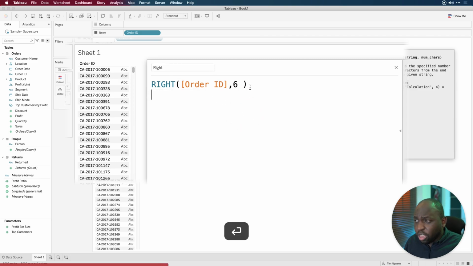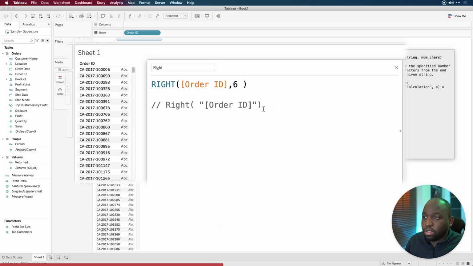Now, it's going to go on a new line here, and this is a mistake sometimes people make. If I just hit double forward slash here, sometimes people will do this. So they'll write the function like so, and this should be in capitals, okay? So this is pretty much exactly the same as we just did. And then what they'll do is they'll look at this documentation and they'll use the double quote mark. So they'll do this, and then they'll say, let's just pretend that I actually automatically entered this order ID, okay? So this is what they'll do, and then they'll write the function like this. And they'll write it like this because that's what the documentation here says.